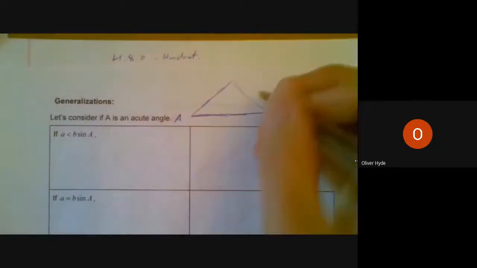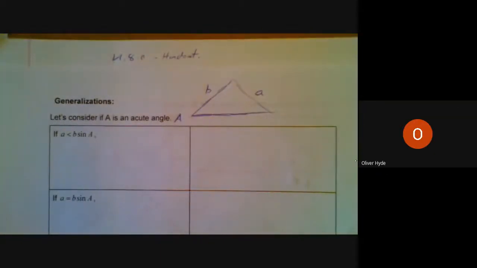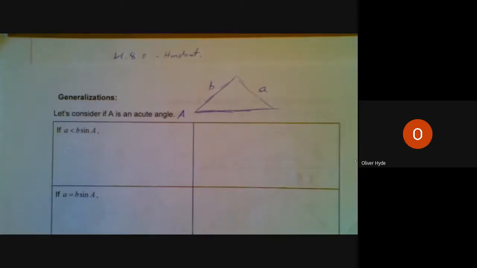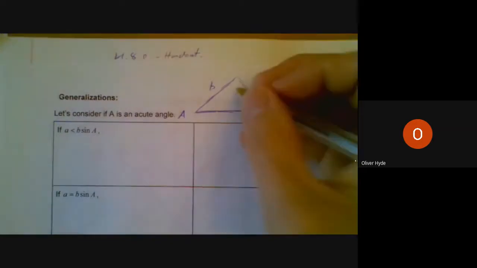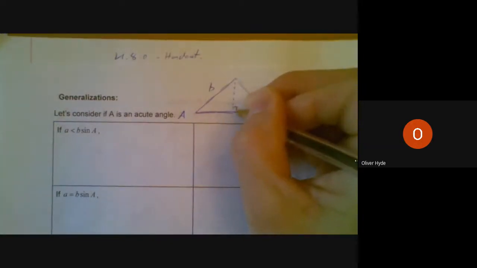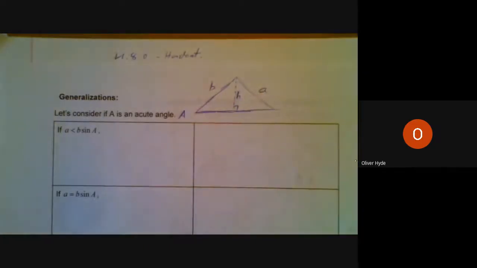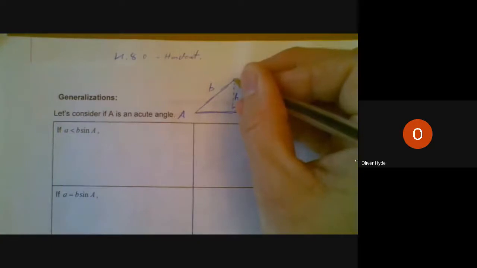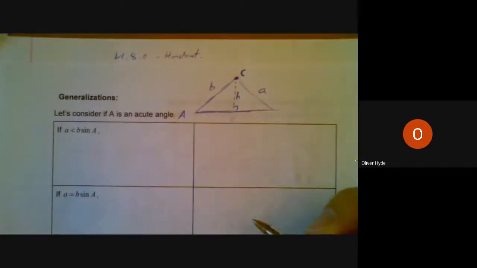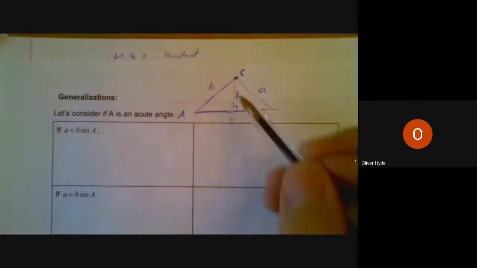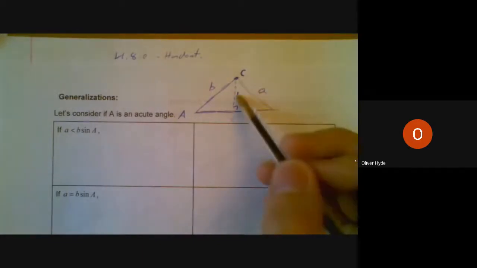Say here's the angle A, there's side length A, and let's call this side length right here B. In every single one of these situations, we would want to take a look at this distance, the height, the perpendicular distance. It is a very important distance because it is the shortest distance from the vertex C to side length C. And we're going to use that right away. You're going to see an expression show up: for there to be at least one solution, side length A needs to be longer than that.